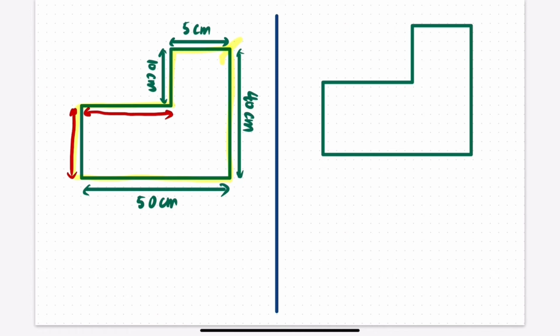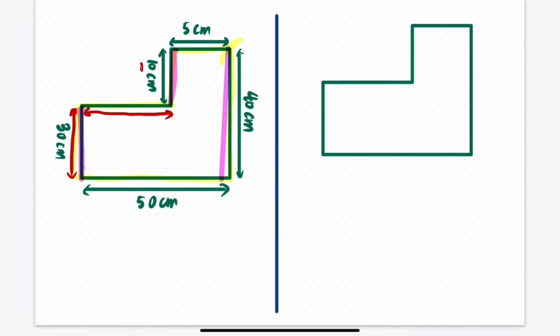Do you realize that this side and this side actually gives you this whole thing? Do you see that? So that means, if you don't get it, please rewind and listen to it again. So that means that 10 plus 30 here gives you a total of 40. Yep, so you found one unknown side, which is 30.